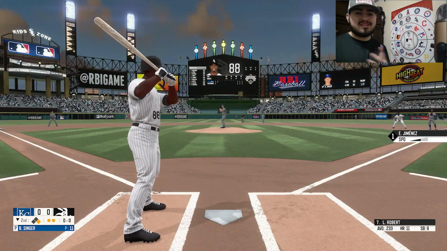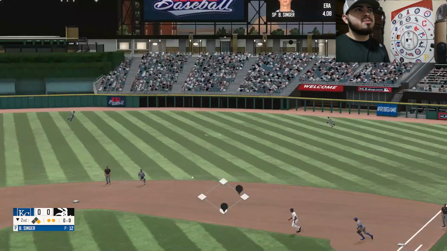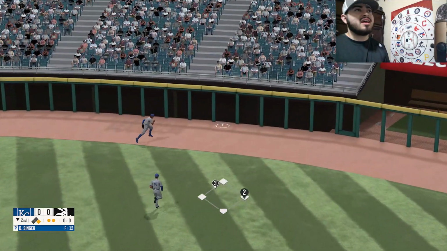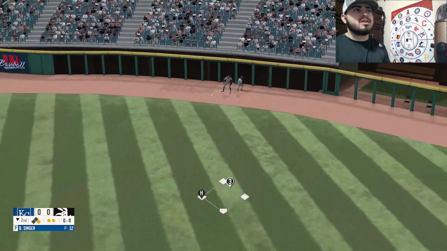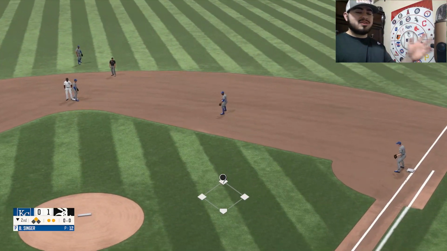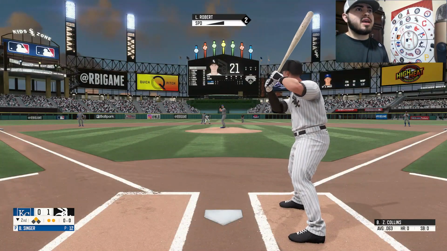Defense looks the same to me for the most part. The dives seem a little bit unrealistic still. I just don't like that. Sometimes it looks like something is out of reach and somehow they still catch it, or it looks like it's gonna bounce and they make the catch.